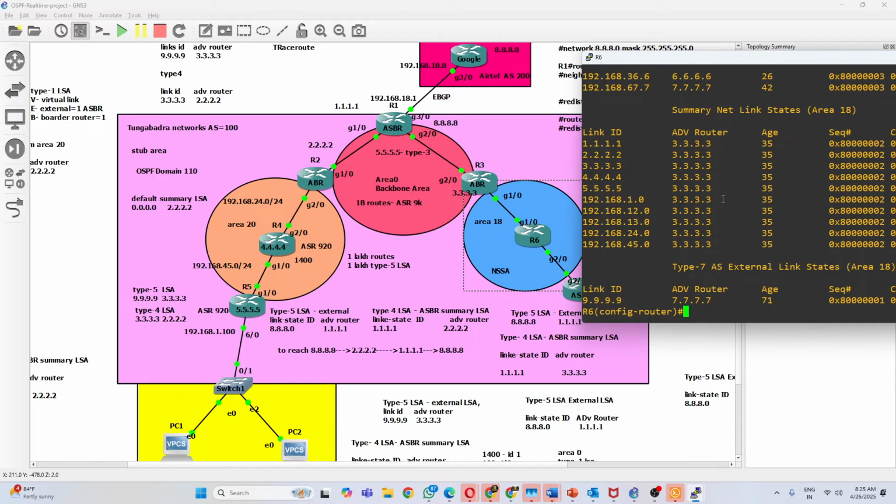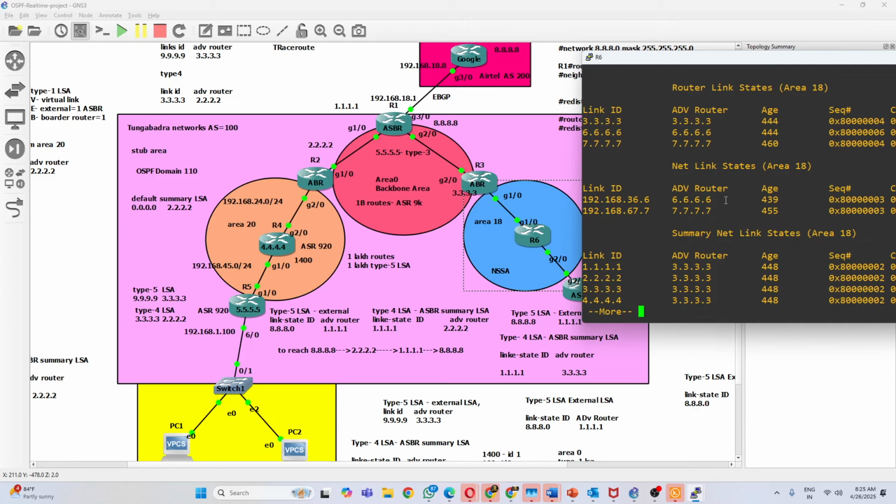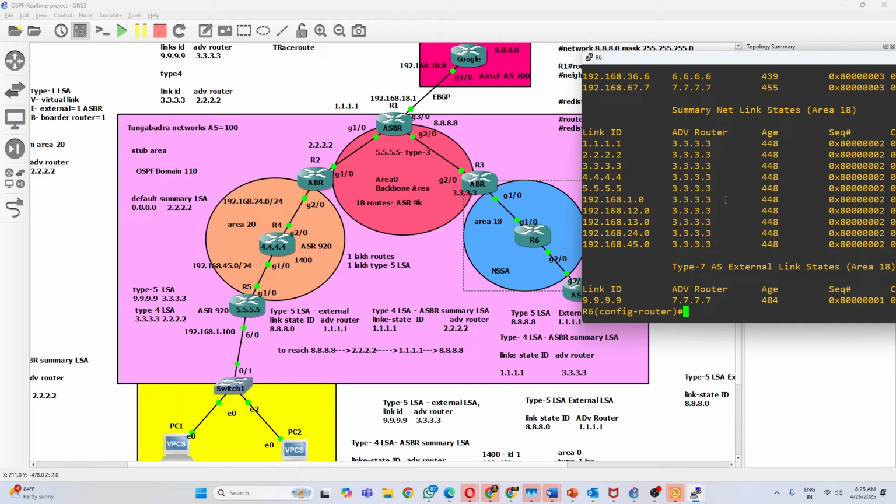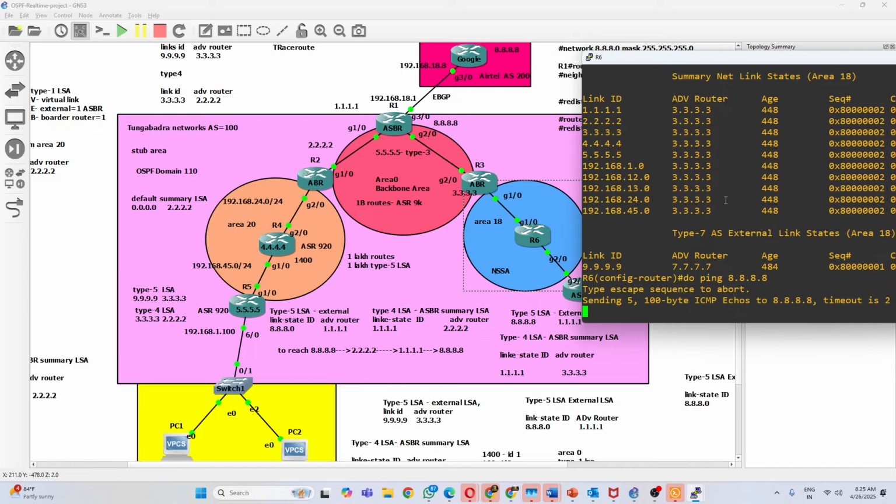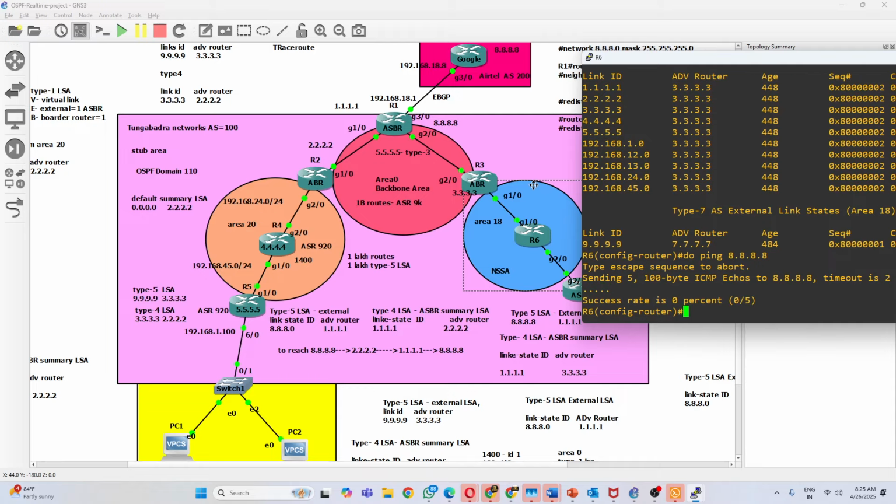You mean to reach Google? It doesn't have it actually. So let's do ping 8.8.8.8. It will stop, right? I think, as my understanding, there should be some default route to reach. No, no. Actually, configure a stubby area, minimize the type 4, and you will have a default route. But your requirement is, I don't want it completely from the other ISP. It is completely dedicated.